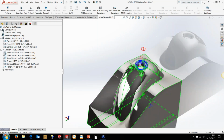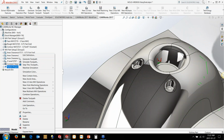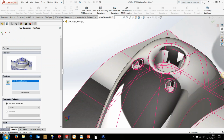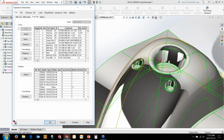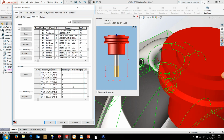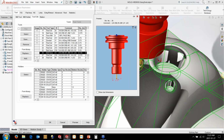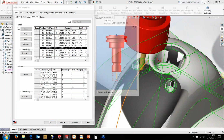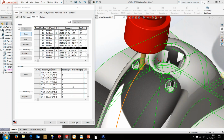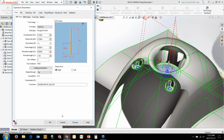The last one that we would possibly use in this case as well is we've got some flat regions in here that we might need to go and clear up. So we're going to also put in a flat area to go and basically program those. Now, we've got a tiny little area in here, so I'm going to grab, say, an 1/8 inch end mill here. I'm just going to try and grab my tiny little 1/8 inch, not the ball nose here, this guy, I believe. Nope. There we go, that looks good. Now this one's just going to go in and clean up the flat areas as well. So we're kind of building a strategy, we're getting close.